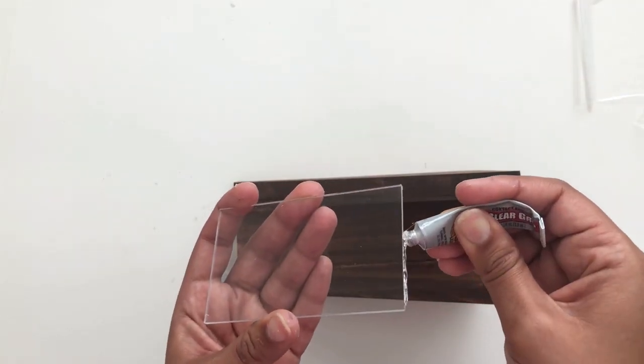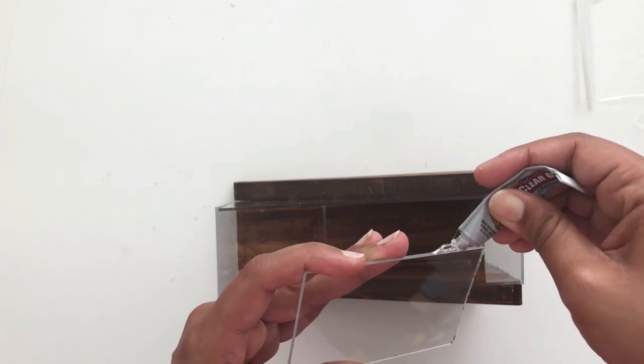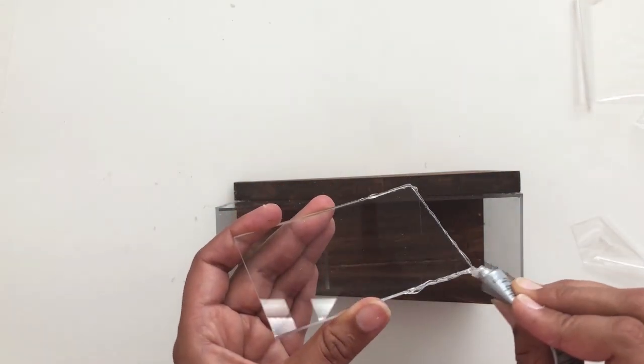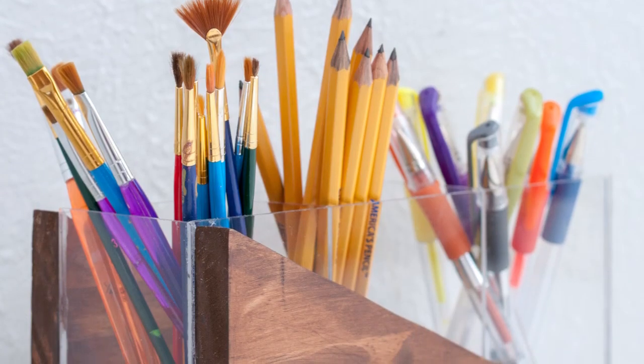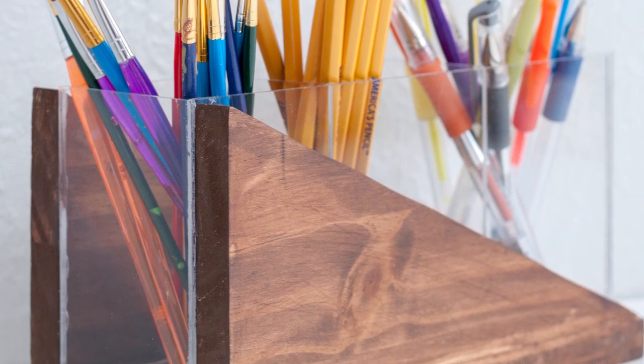I went ahead and attached all the sides and the center dividers the same way. Leave it to cure overnight, and that's it. The pencil holder is ready.